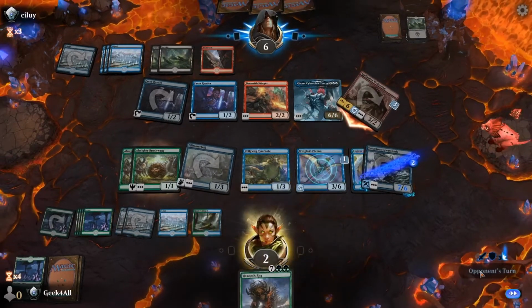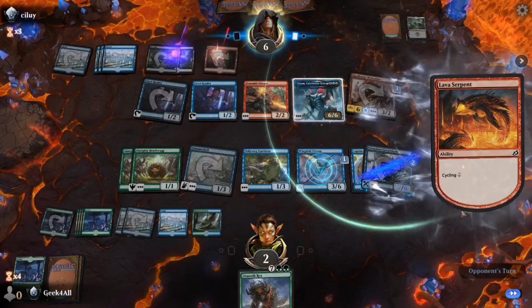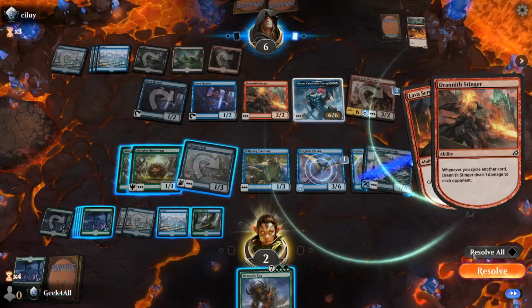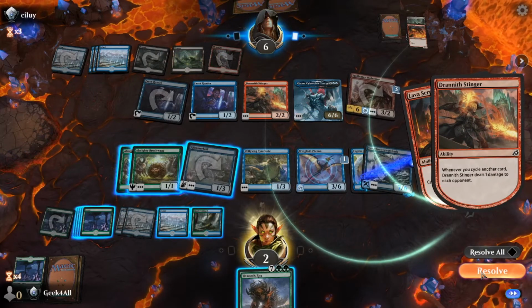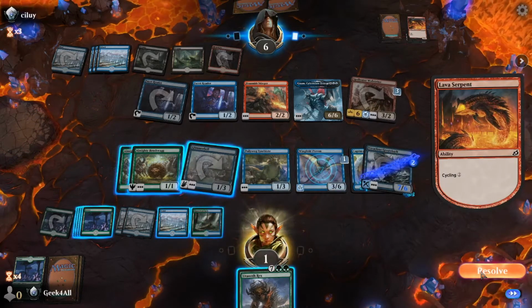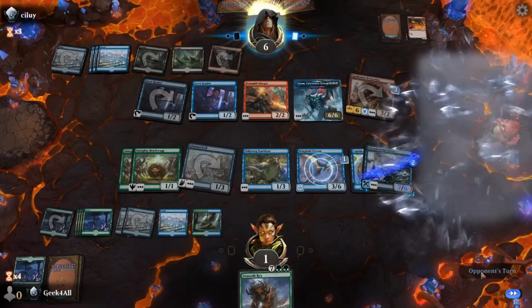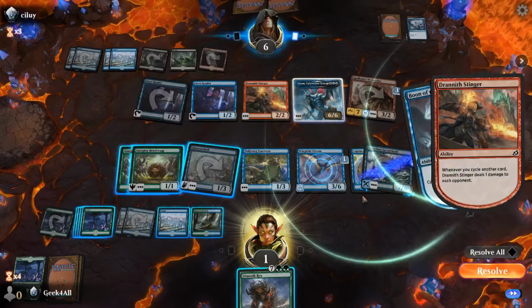Yep. We're at 2. If we can't find a way to deal with that Wolverine, we may be losing. Why would you not... Oh, I guess because we have a 3/6. 1 damage to each opponent on cycling. That's bad. Uh-oh. If they have 1 more cycling card, we lose. Or is it the first? Whenever you cycle another card. Nope, they win.